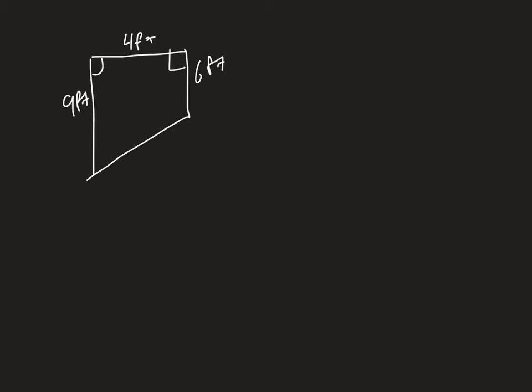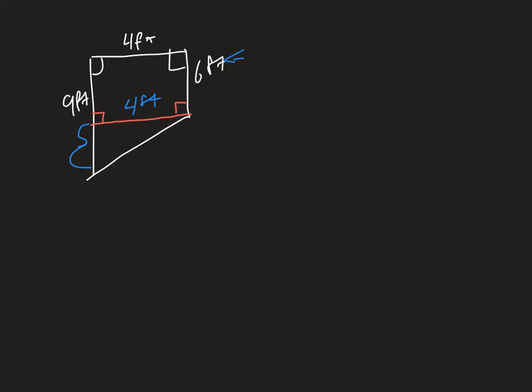Now let's look at this a slightly different way. If I draw a line, and let's go ahead and say this line is perpendicular to the two parallel sides, well then I have a rectangle up top and I have a triangle on the bottom. And I can deduce some side lengths. The side lengths for the rectangle are already determined. And if I wanted to, I could say this is also 4 feet. And then I just have to figure out what this little chunk is right here.